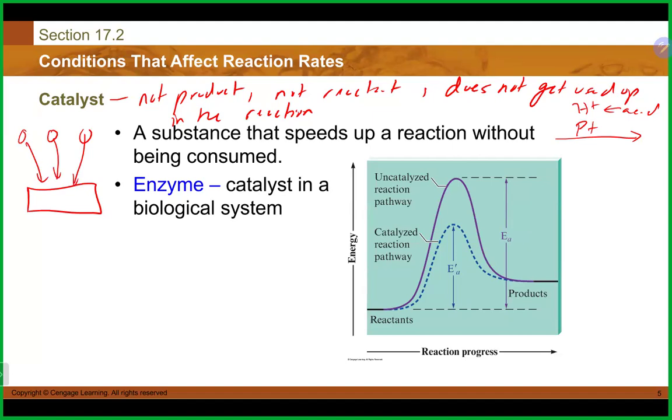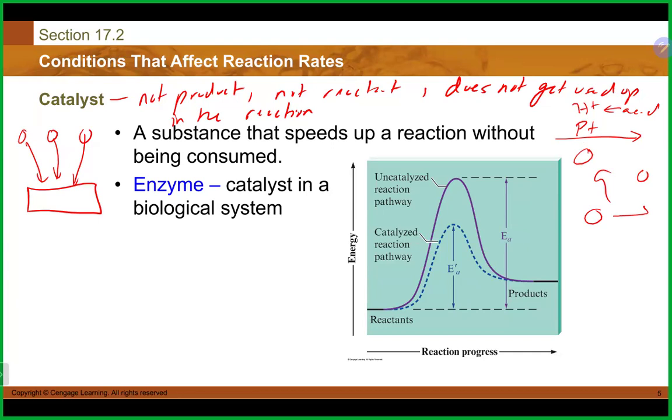And what that's going to do is bring all the molecules that need to react together in the same vicinity, very close to one another. And that's going to initiate that reaction occurring a lot faster than if the catalyst wasn't there and they're just flying around. They have to come find each other, which is a lot harder because they're in all different locations. But if everybody's attracted to that central location of the catalyst, that's going to allow them to come together a lot more efficiently and also make the reaction occur a lot faster.